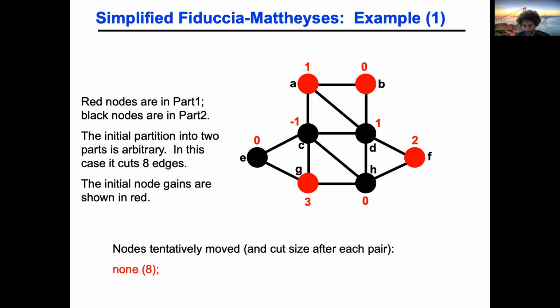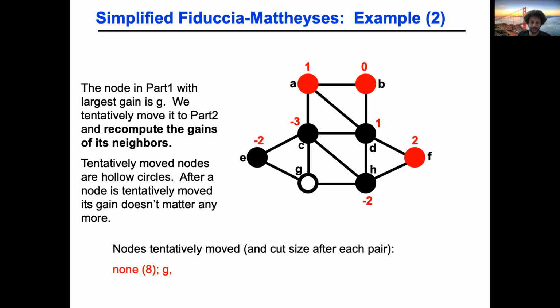The numbers next to each node or vertex is the gain if we swap it. If we move that, actually not swap, because we're not considering the swap yet, if we move that vertex to the other side. So we consider the highest gain in this heuristic, which would be given if we moved G to the other side, right? So we just moved it. And now we have to recompute the gains of its neighbors, because that's the crux. As soon as we tentatively move a vertex, then the gains are affected because of that move.